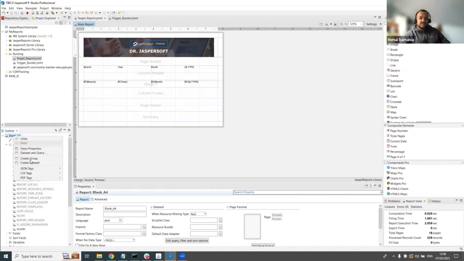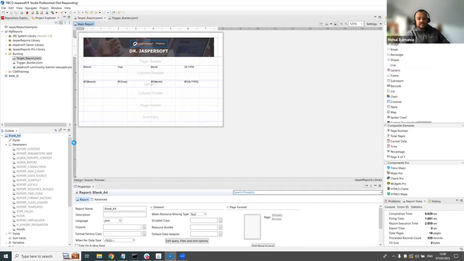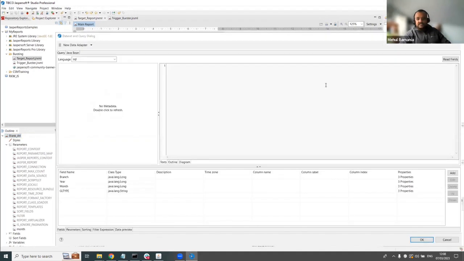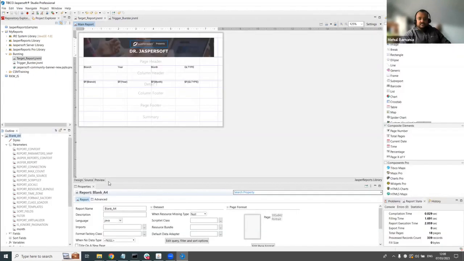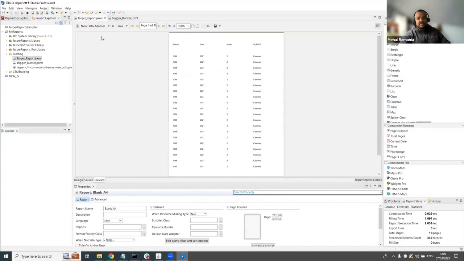It's a simple Jasper report. If you look at the query, it's not doing anything specific. Obviously, it can be as complex or as simple as possible. Either way, it's no problem. I'll show you the query quickly. It's basically getting some data, passing in the month as a parameter. That's all it's doing. And I can actually run this report here, passing in some parameter, and it will run the data.